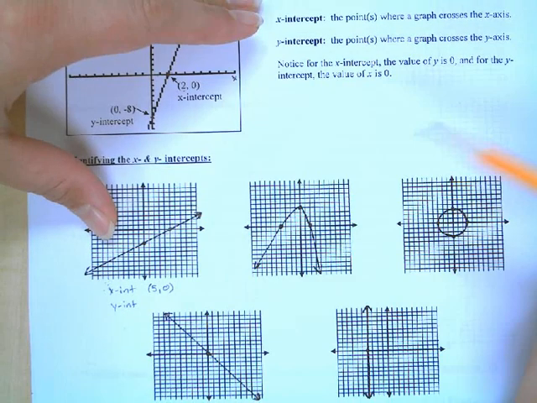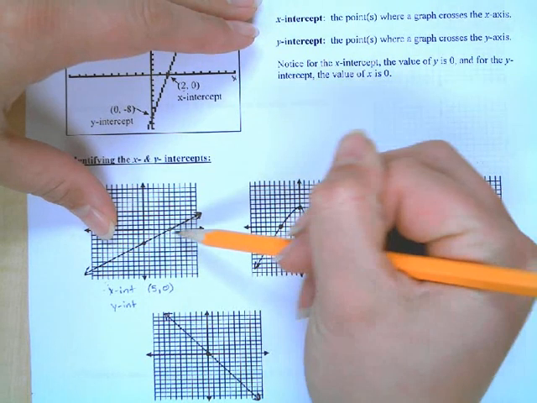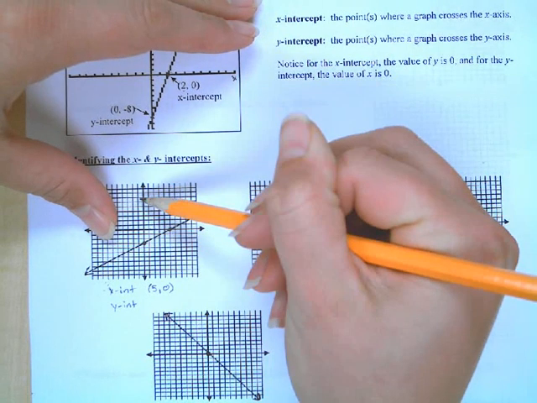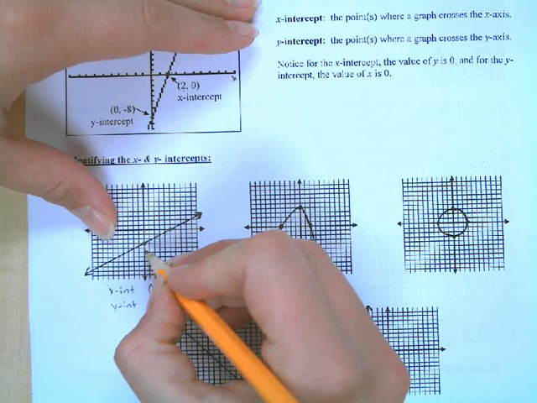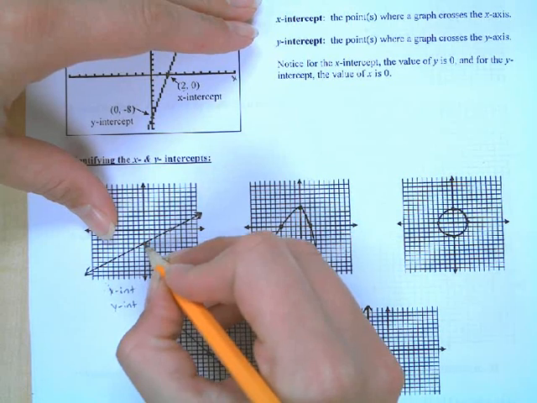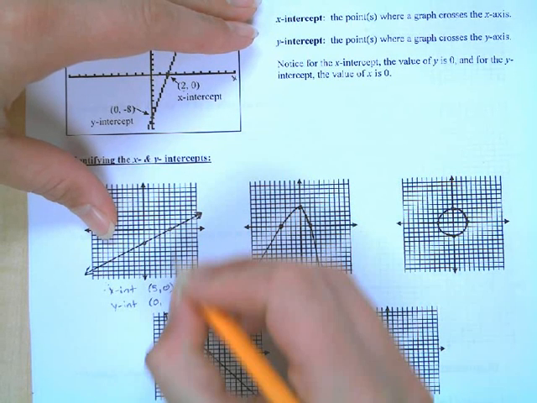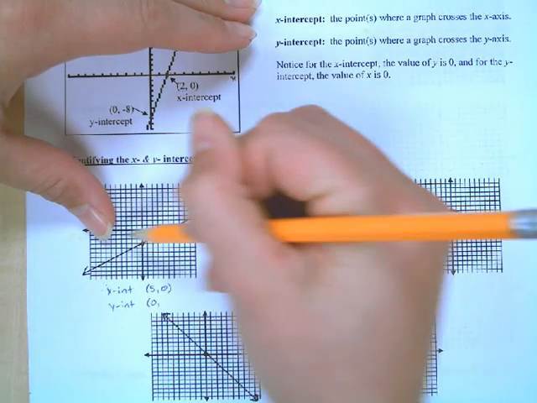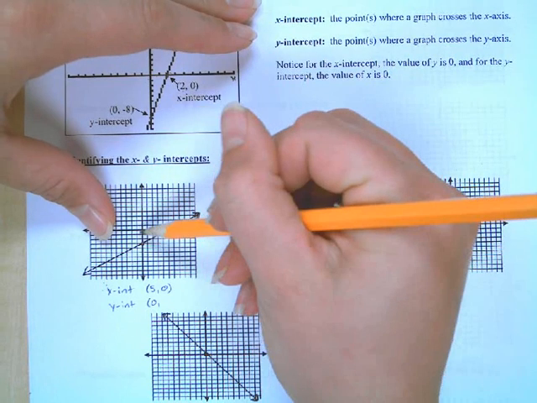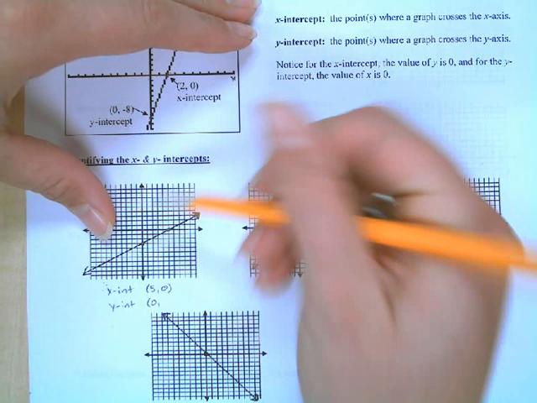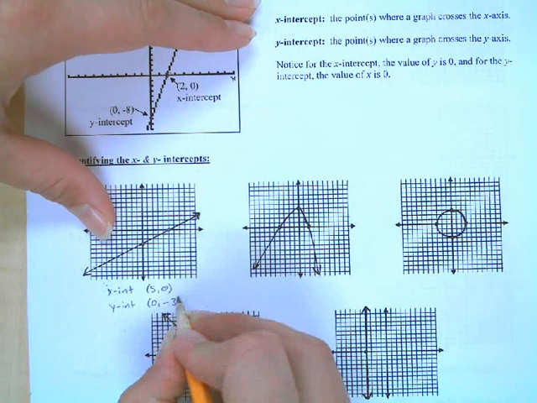Now, there can't be more than 2 for a linear graph, so there's only going to be 2. But if I have a parabola or something, I would have multiple intercepts, so you would list them all. Here, I'm looking at the x-intercepts, so I'm going to list all of them. The first one, again, you just follow where it crosses the axis. Right here is one of them, which happens at negative 4. So that's when x is negative 4, y is 0.